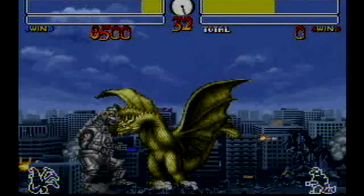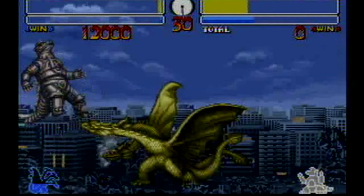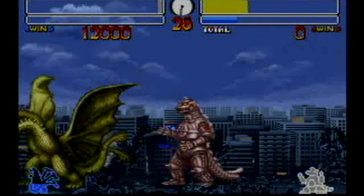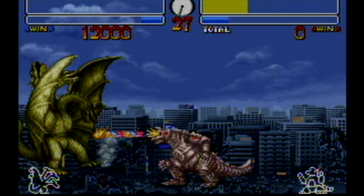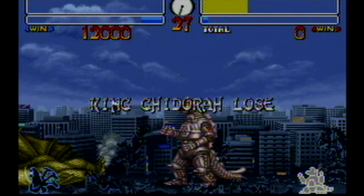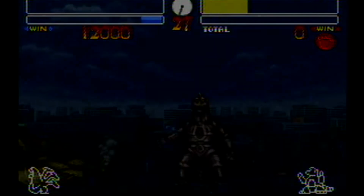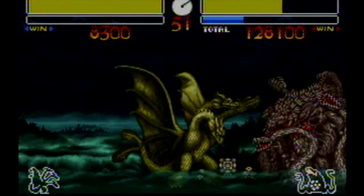All in all, I think this is a pretty fun game. You're not going to find the fast and frenetic pace of a Street Fighter, and you're not going to find the gore or the cool digitized graphics of something like Mortal Kombat. But all in all, it's a fun tournament fighter. If you could find a copy or a ROM, I'd pick it up.